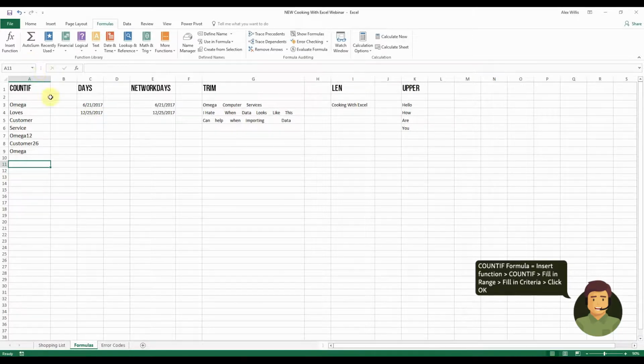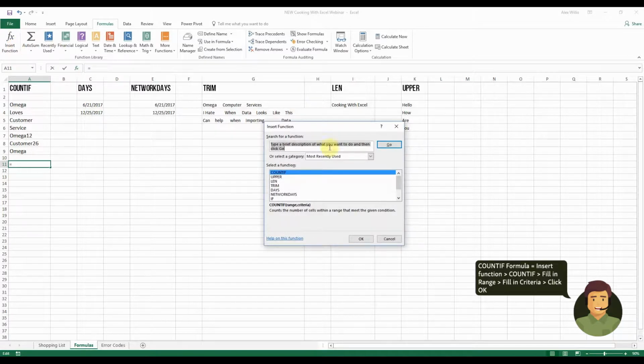So we're going to go through each one, and the easiest way to do it, like I said earlier, you can put the equal sign and do it yourself, but if you go ahead here and click insert function, it'll bring up a huge list of all of the functions that are available to you. So right now we are in the COUNTIF section, so it's already highlighted. You can see I've used these recently.